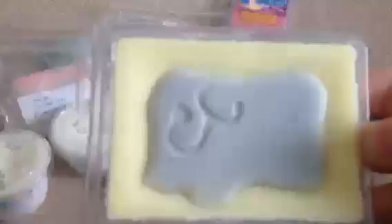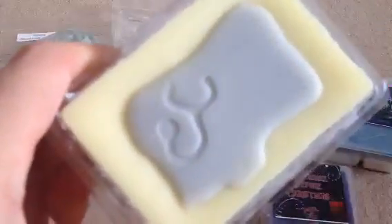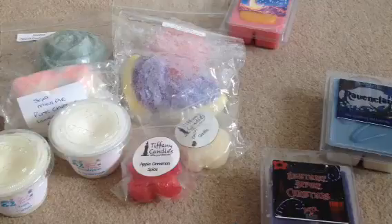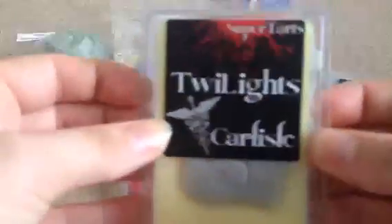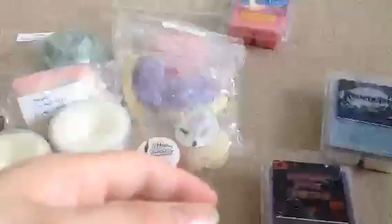It has a little stethoscope on it because Carlisle is actually the doctor in Twilight. I can smell the berries but I don't really smell the chamomile blossom. It's probably going to be a nice night time melt — I'll try one cube, and if it's not exactly what I imagined it to be I'll send it to my friend. But we'll have a go with that tonight.